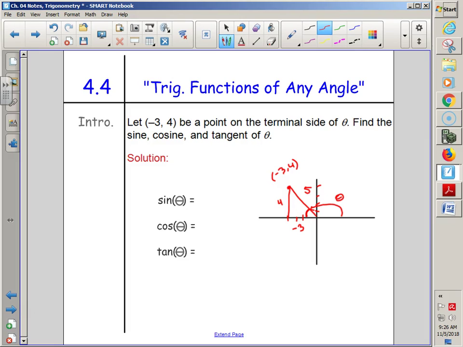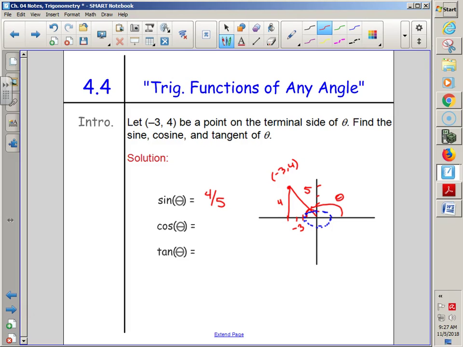Technically, if you guys want to think about it, the unit circle would actually be way down here because the unit circle would just go down one. But that's okay. I don't care that the triangle is outside the unit circle. I could scale it back, similar triangles, or I could say forget it. Just find the ratios. It doesn't matter. The ratios will be the same. So what's the ratio of opposite over hypotenuse? Got it. And it's positive because the y is positive, right? Or all students. Sine is positive.